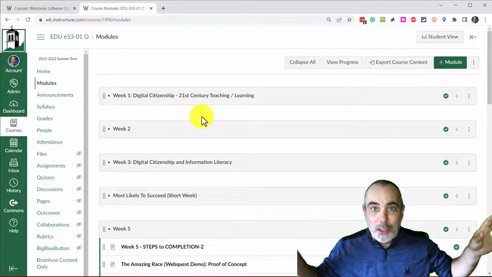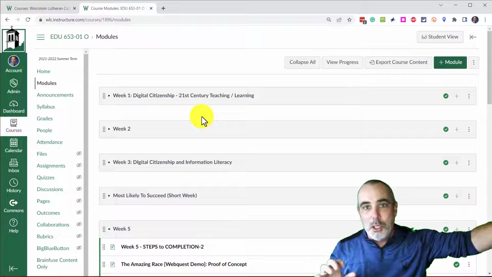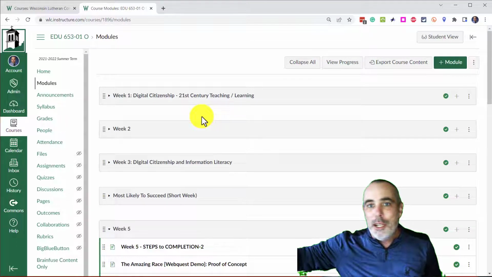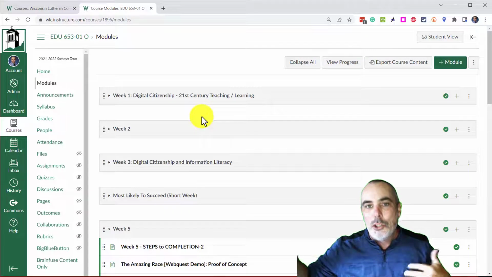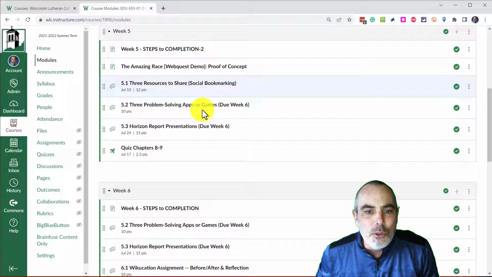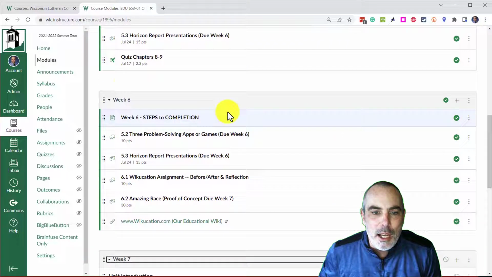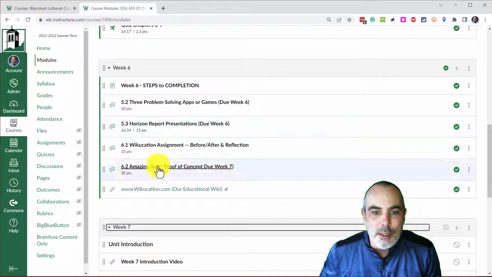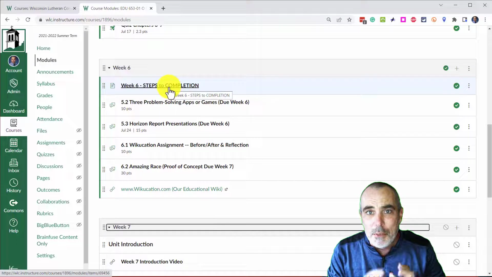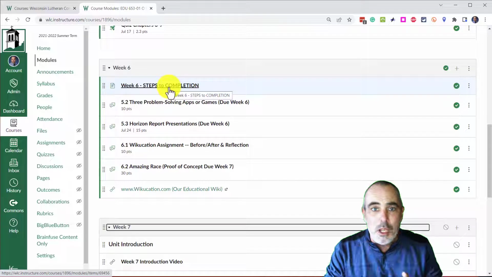It's the same statue. It's just like saying, here's one display case, and over here I have a display case that maybe is generating like an image of it. It's almost like a shortcut to the same statue. So when you're looking at the modules, what I have here is my current week 6. I always recommend, and I think of this as like the home page of a Canvas module, a unit, a week 6 steps to completion.